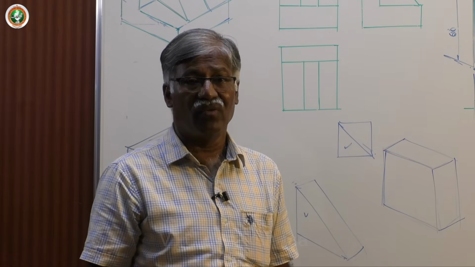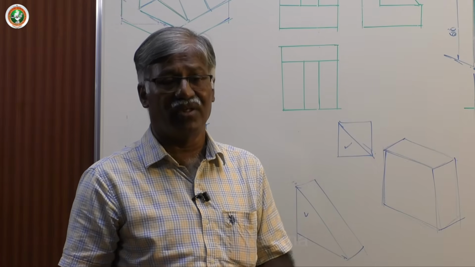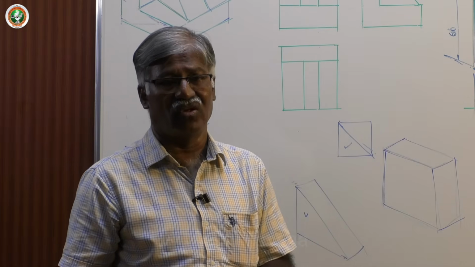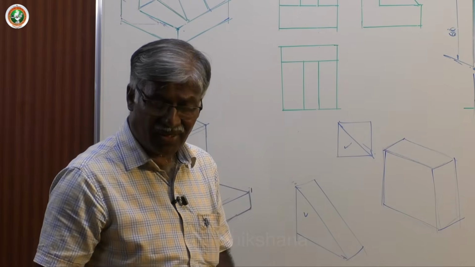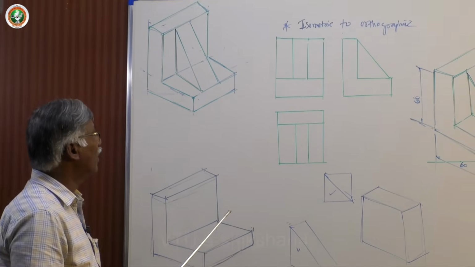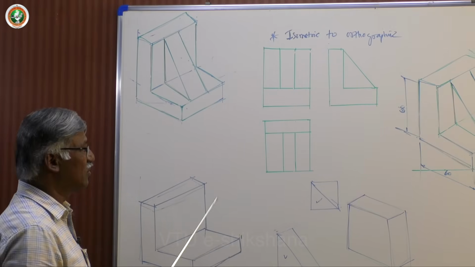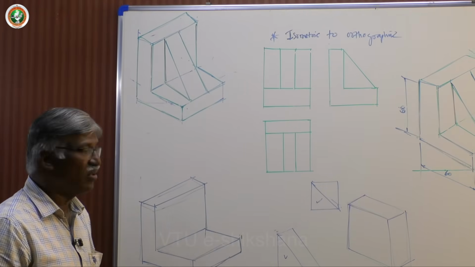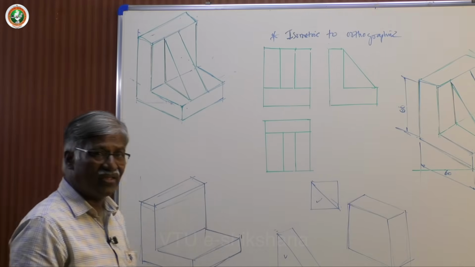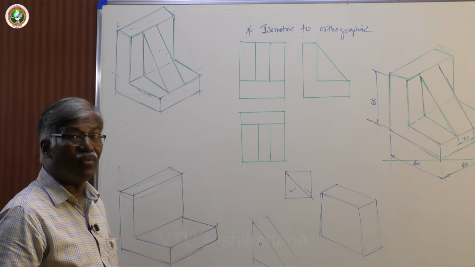Now we are working on isometric to orthographic. Suppose that you get an isometric figure or isometric view, how to draw the orthographic views, the 2 views or 3 views as per the requirement. Now let me take a very interesting and simple model. It's a common universal model taken by mechanical engineers to discuss the conversion of isometric to orthographic. You can see only one figure. I can generate a number of objects from this just by making small changes.